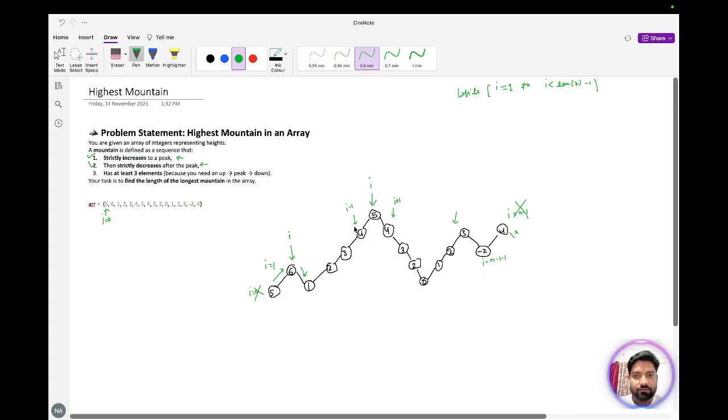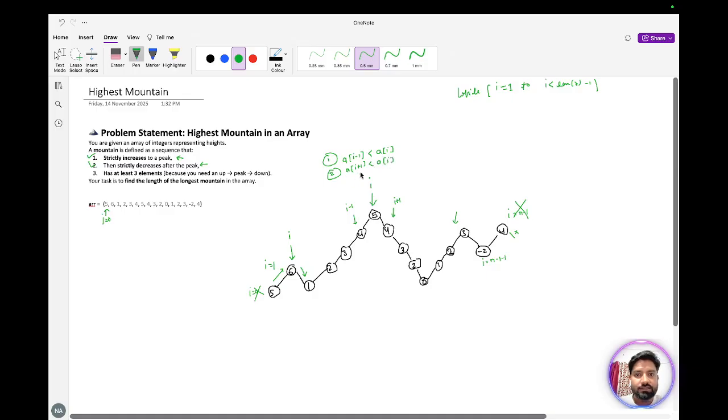And if you closely observe, what we are saying in the first line, strictly increases, is array of I minus 1 is less than array of I, right? This is our first line. Then the second line, strictly decreases, is array of I is greater than array of I plus 1. Similarly, we can write array of I plus 1 less than array of I, right?